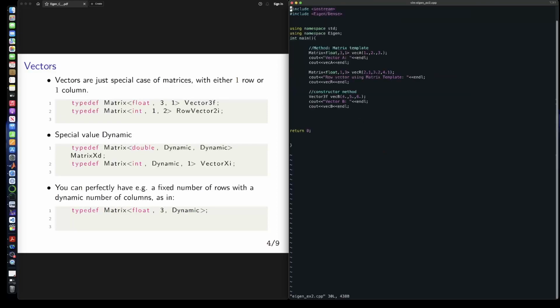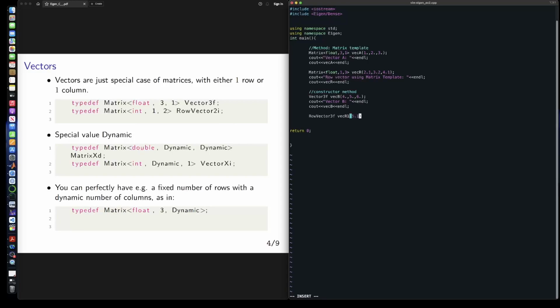Now let's use the constructor method for the row vectors. So let's edit the same file and we will go down here and define it. Now for a row vector the constructor is RowVector3f. So it will create a row vector with 3 elements and with the scalar type of float. So there will be 3 columns for this one. So let's define it vec r1 and let's initialize it with some numbers.